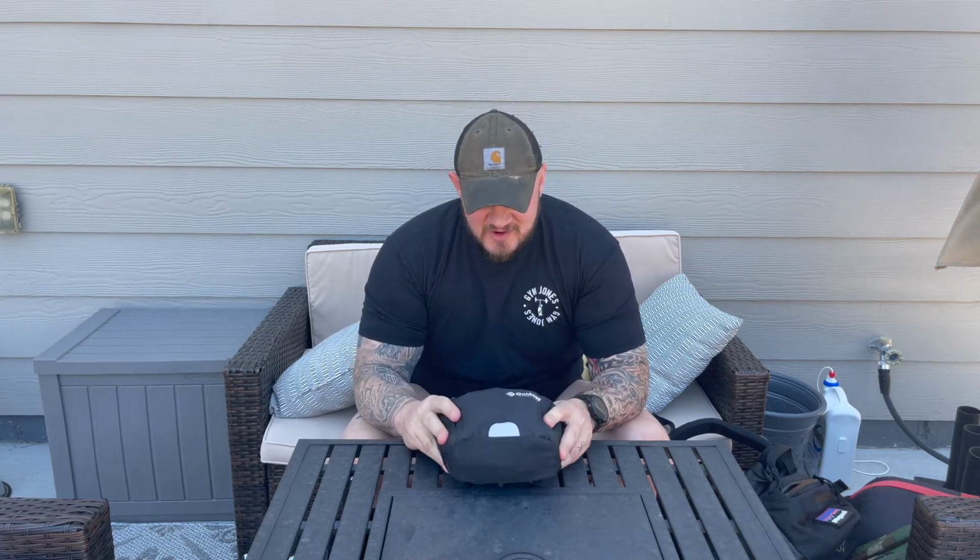The bad thing about something like this is it's really tiny. As you can tell, it's just a little bit bigger than my hand. And you can't put that much stuff in it. The good thing about this is it's small, it's tiny, and you can't put that much stuff in it. Because as I learned from many, many years of backpacking and being in the Army, if I have room, I'm going to fill it up, all right? So let's break into this real quick and we'll see what we got.